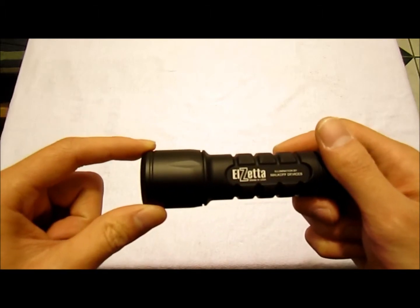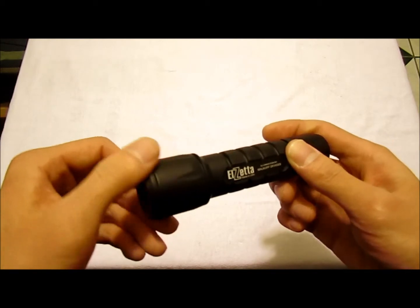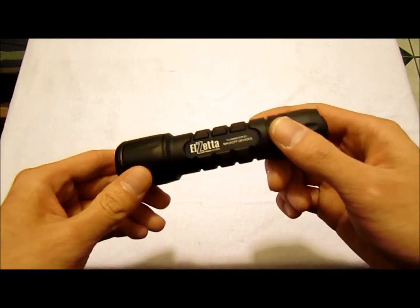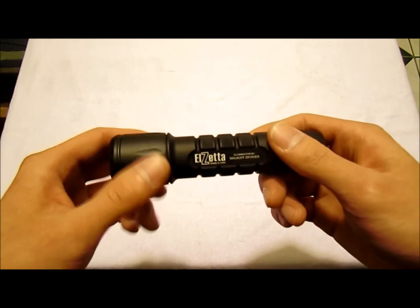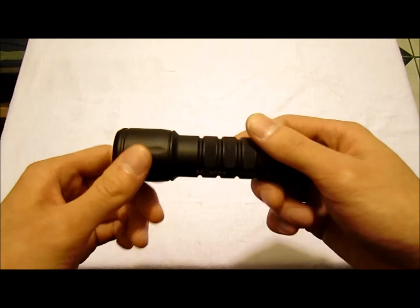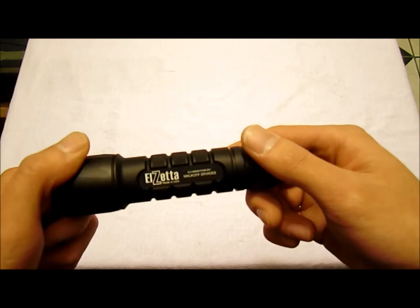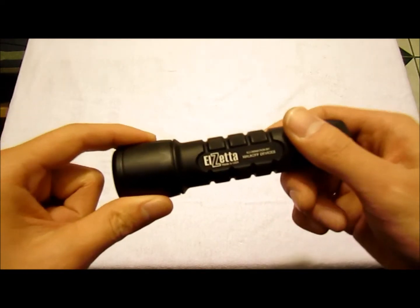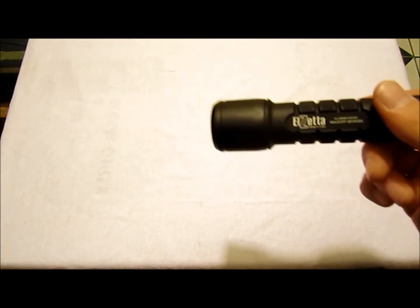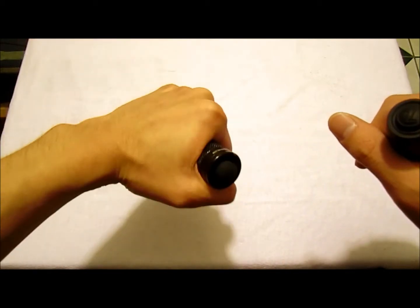For the bezel, there are three different options you can have. The one I have is a low-profile bezel. The second option is the standard one, which has an anti-roll feature, so it's got a weird-looking cone shape. And the third option is a crenellated bezel. So it looks like the standard one, but it has ridges at the tip here, just like this Surefire. So I guess you can use that to, you know, strike objects.